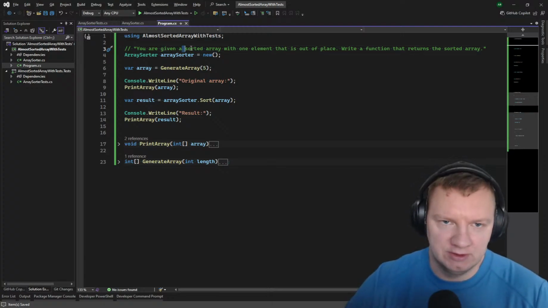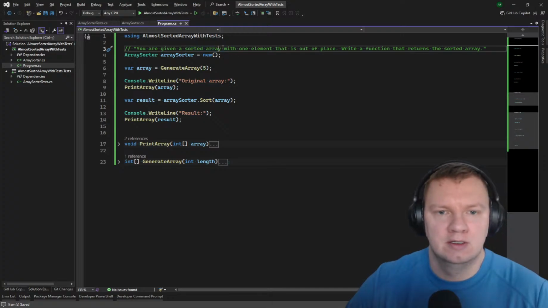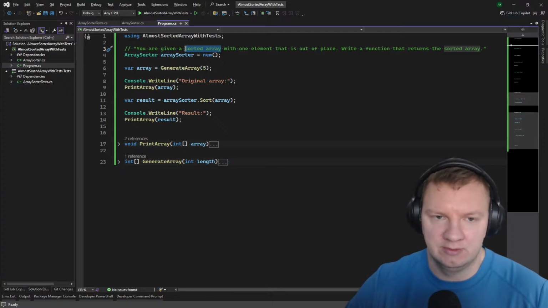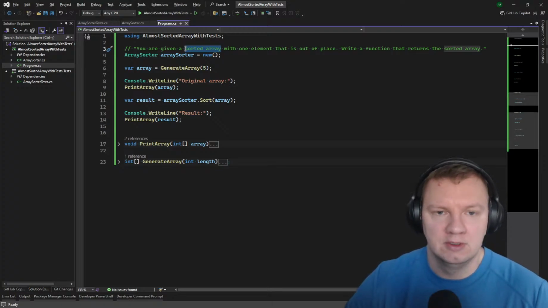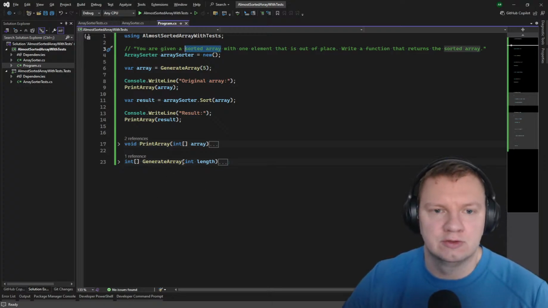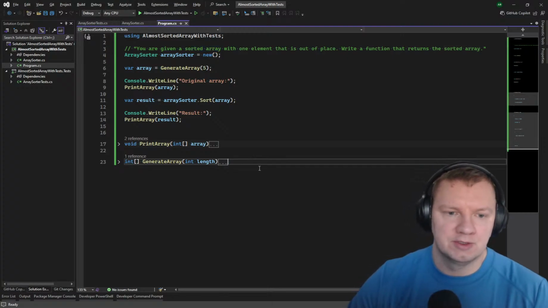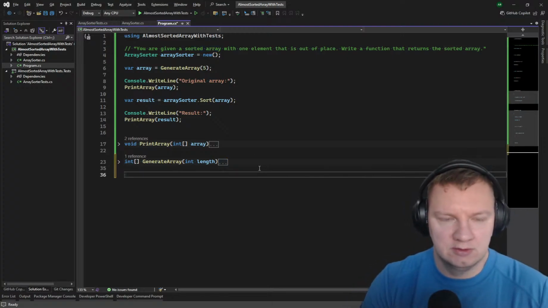You are given a sorted array, and this does not specify do we have duplicates or not. So there might be duplicates, and that's good for our generate array function. But we also need one more thing.